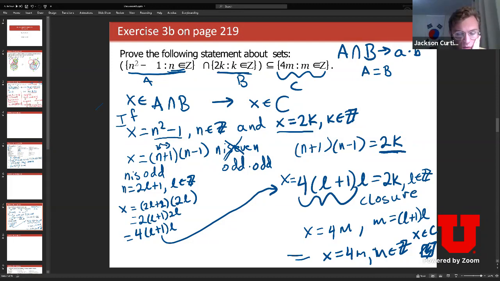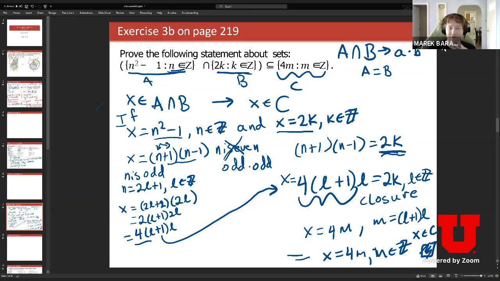Do we need to address if n is even like you did, or do you need to say that n can't be even? Yeah, so we need to say that n can't be even because it makes an odd times an odd number, right? From here. And the reason it can't be even is because we know that x is even. Does that make sense? Which means that we're in this case where we have an even times an even number to get 4. Yeah. And that's just because A intersects B, and so that's why you set them equal to each other, right?